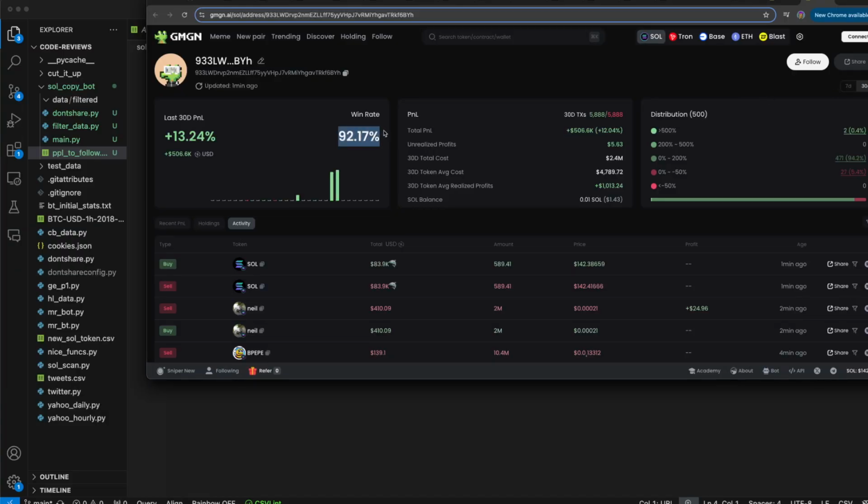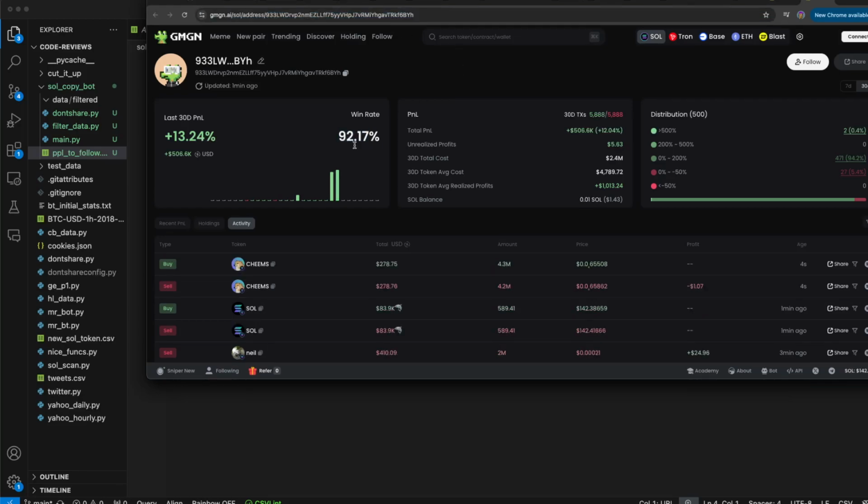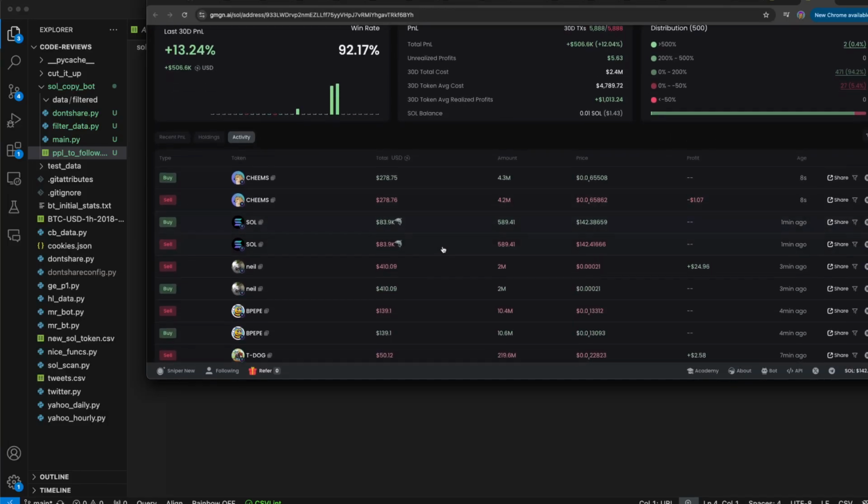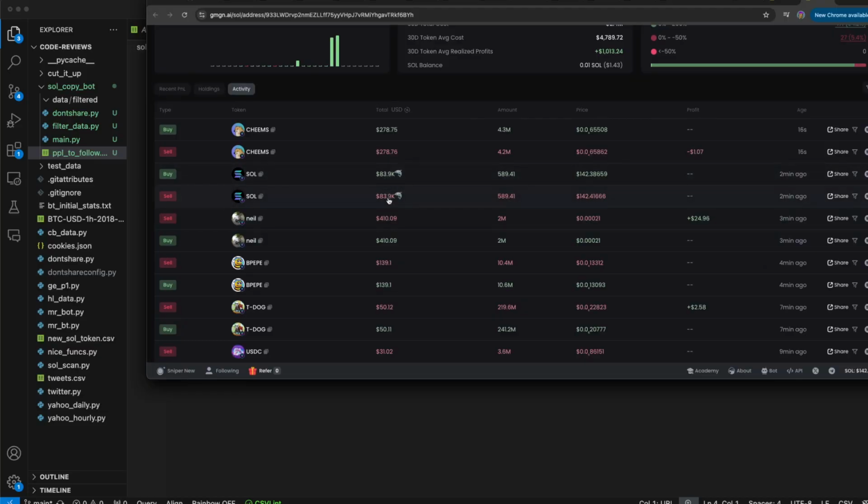What usually happens here, and I haven't even really started the process of how to follow these guys, but you can see if they have a super high win rate, it's usually a bot. And how can I prove that this is a bot? If they're buying and then selling the same asset within seconds or minutes, it's usually a bot.